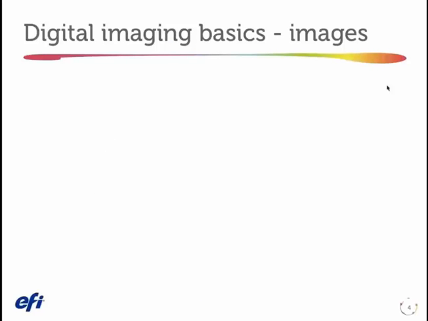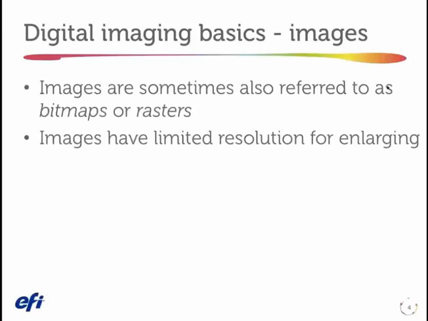When we talk about images, images are what we sometimes call bitmaps or rasters. And if you think about it, the Fiery or any other digital front end for your digital presses is partially a RIP, a raster image processor. So it's easy to remember rasters. The raster image processor converts the whole page into one big image for the printer, but we're not there yet.